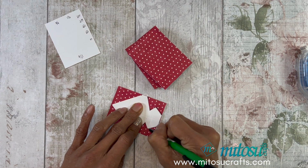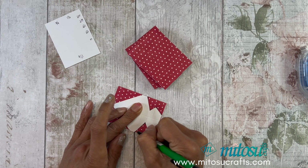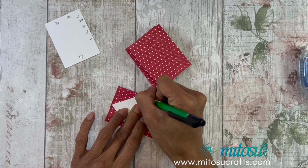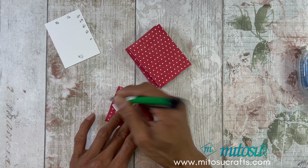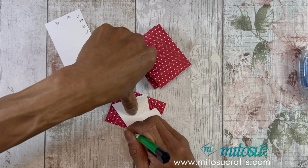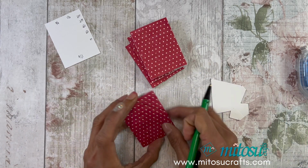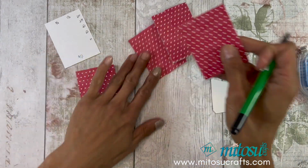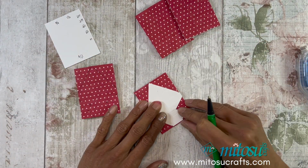So in the corner there, you can do that long line, because if you're using paper snips, it's quite a small cutting area. So we'll do the same for the rest.